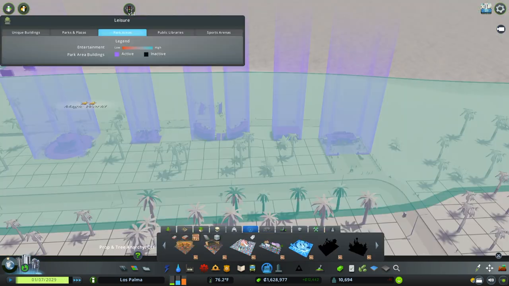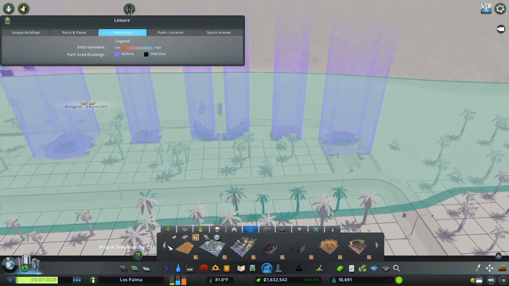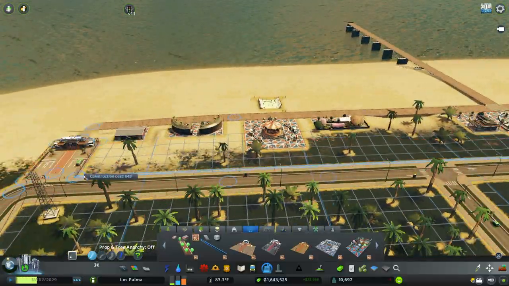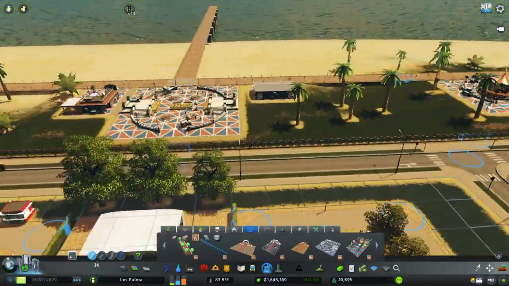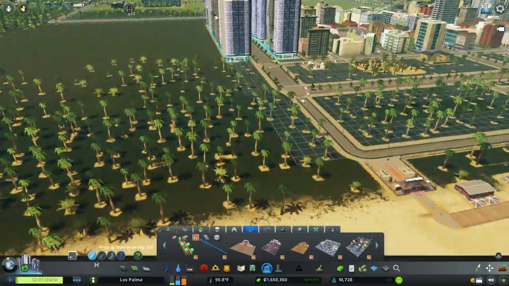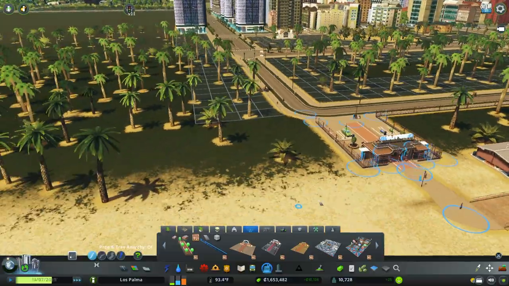Next, we head back down to the amusement park, and I just add the fence along the front of the amusement park here, just to close it in a little bit, and so people can't walk through. Not that they can in the game, they need a walking path, but I think it just looks nicer.